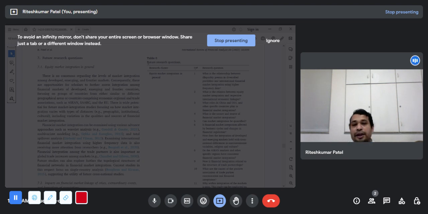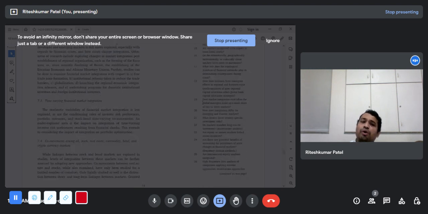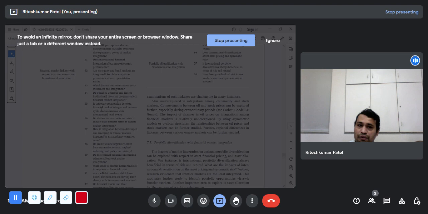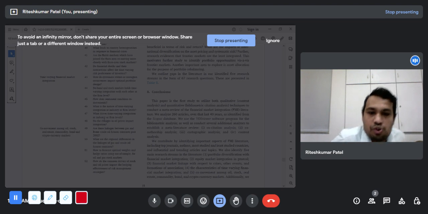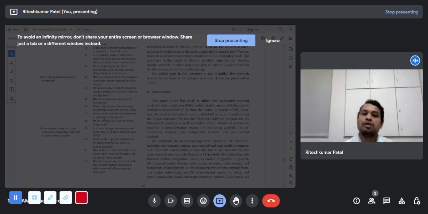At the end you have to propose future research questions that show which question is there, how it is going to affect, and in what way it is going to affect. So this is the research question. When you review the papers, you will identify what these papers are working on, how they are working, what way they can cover and what they cannot cover.